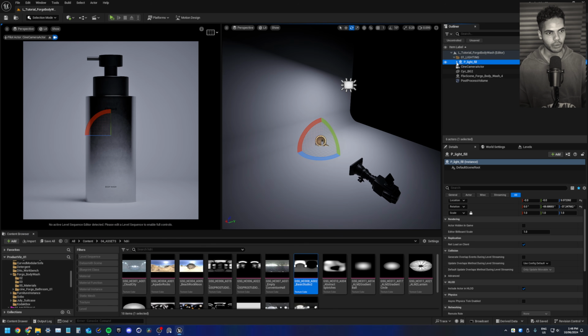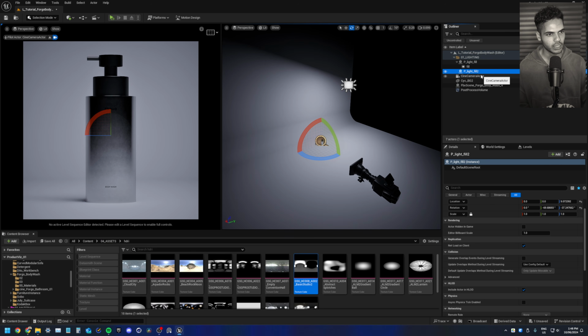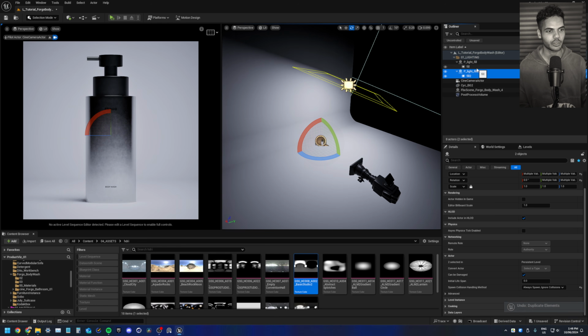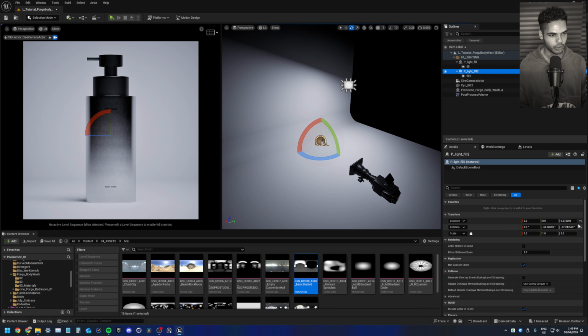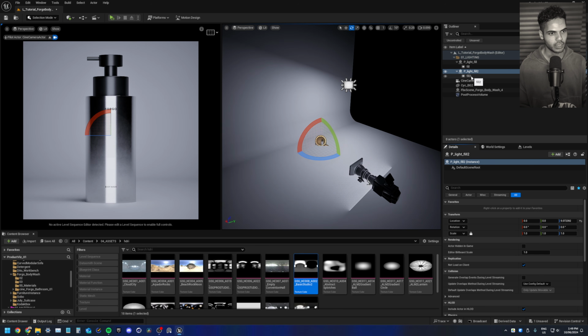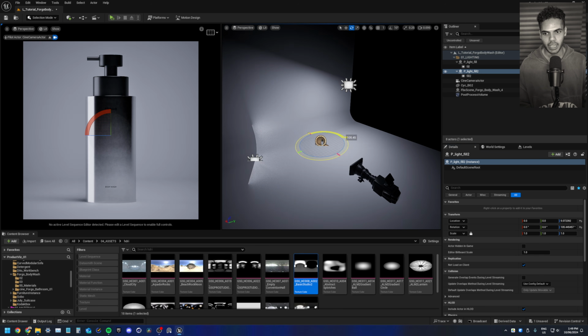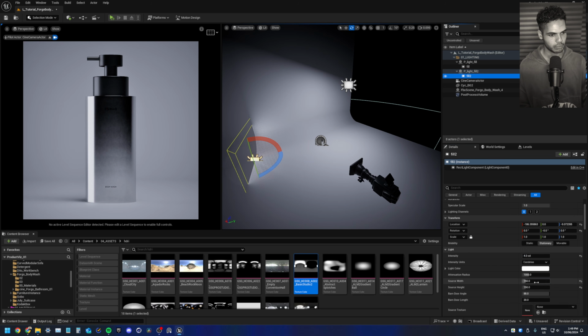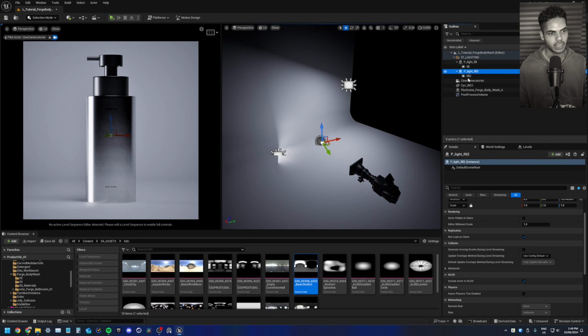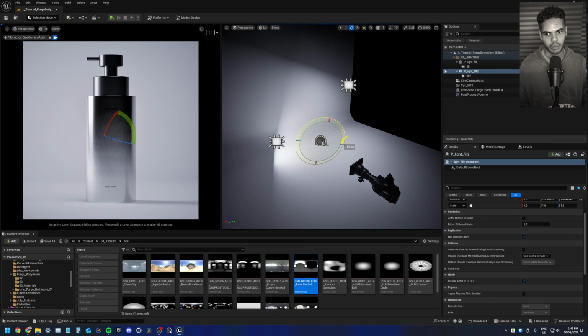Now let's make another one. I think I can just select the parent and hit Control D. Nope. So I select both of these, hit Control D to duplicate, and zero out the rotation. Now this can be our main key light that has some reflections on the left. I'm going to make this a bit smaller, maybe just default. So hit those buttons, bring it in a little bit like that, and then rotate it up. Maybe something like that could work.